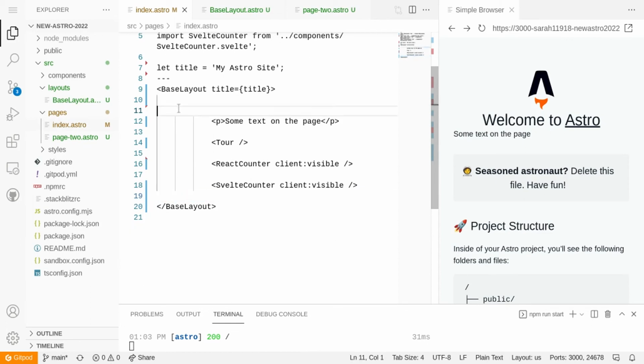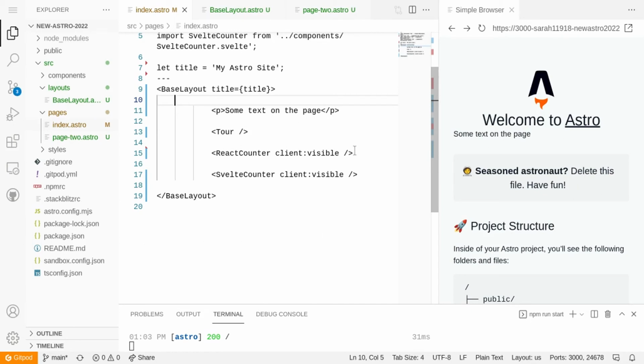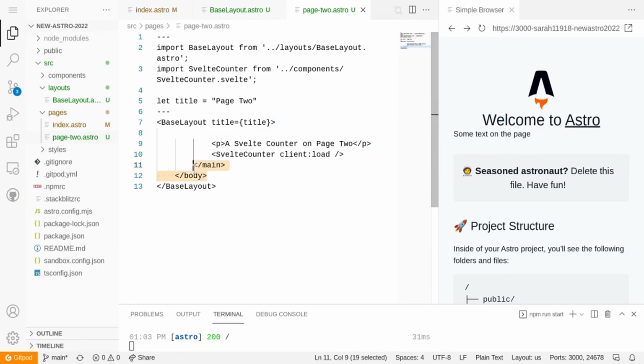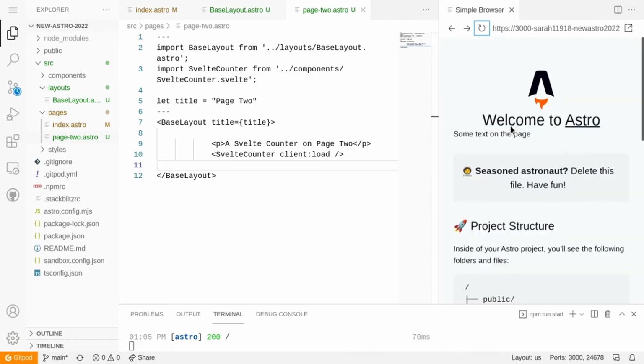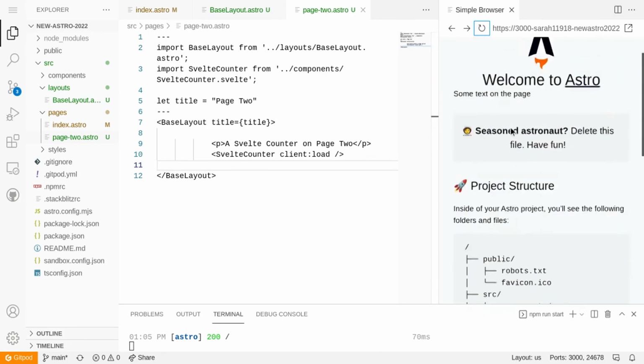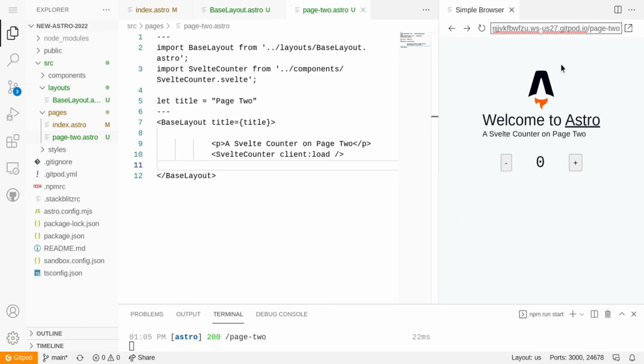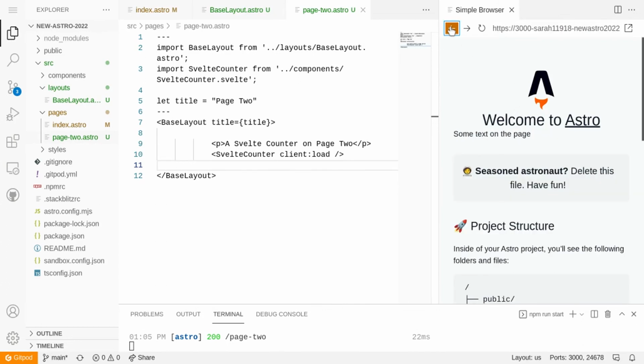Now our index component is looking pretty minimal, quite easy to read. I'm not dealing with all the indentation and formatting right now, but now when we go to page 2, same thing. We don't want our page rendering the body and main tags. Our layout's taking care of that. So refresh the index page. Again, looks identical, and that's what we're going for. We are not designing, we are not creating anything new here. We are just exploring how to use refactoring to take out some stuff from the pages and have them instead rendered via an Astro Layout component.